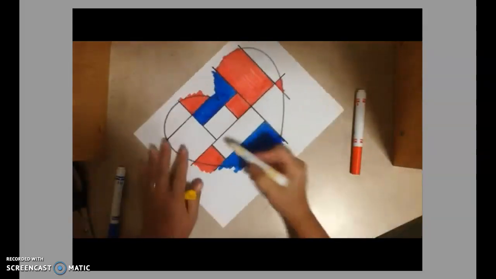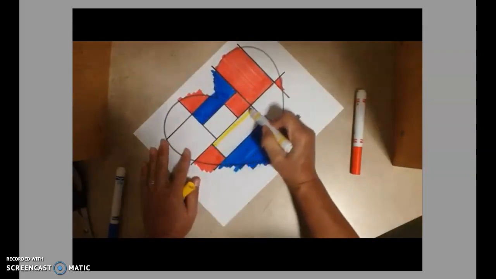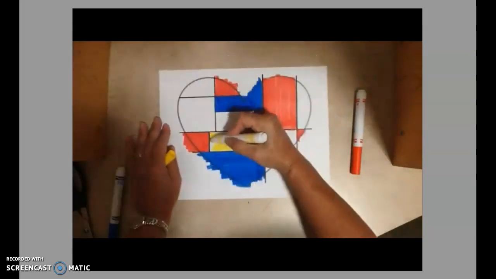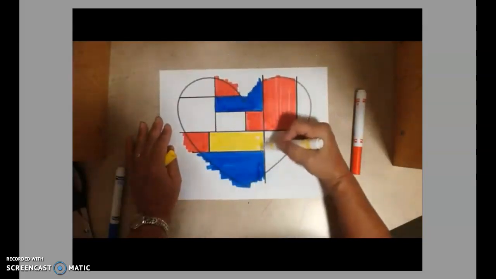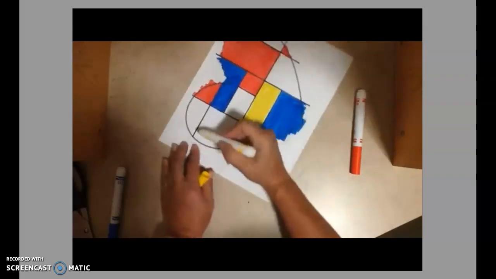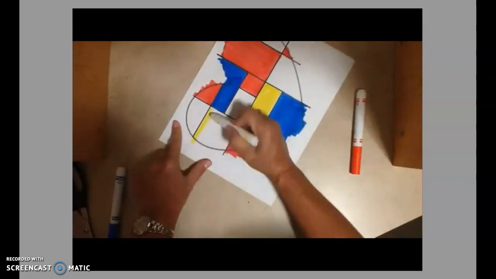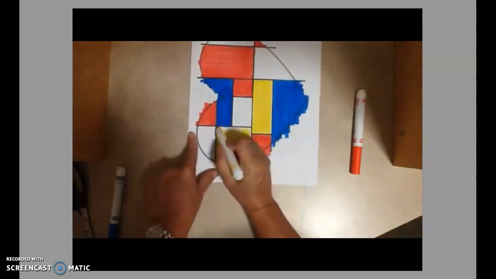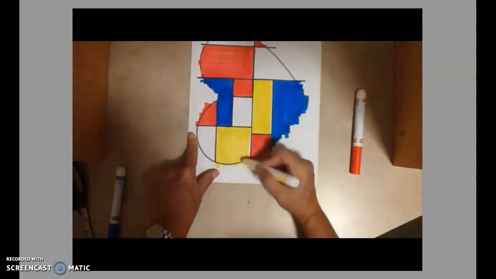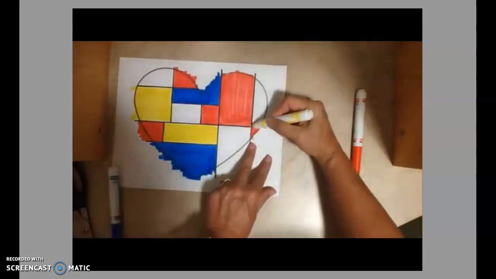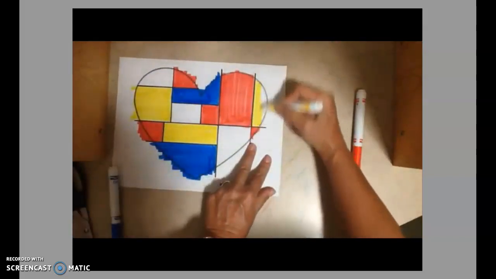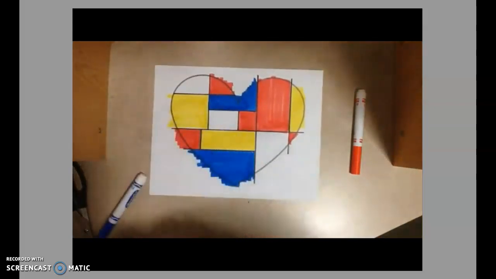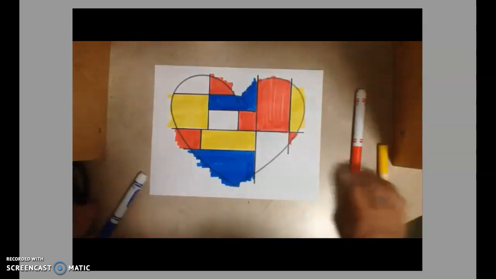And some yellow. All right, I think I'm going to leave the rest of my spaces white. And now I'm ready to cut my heart out.